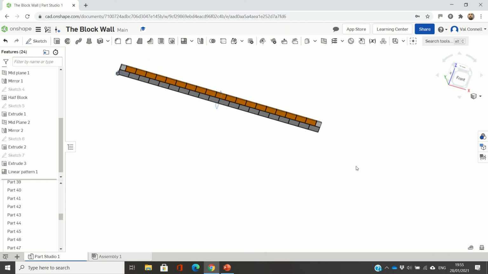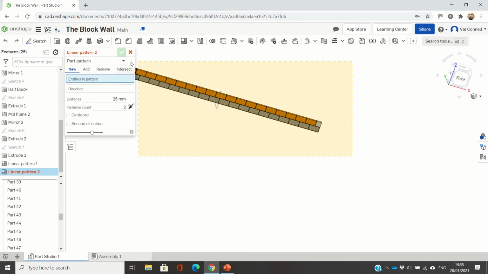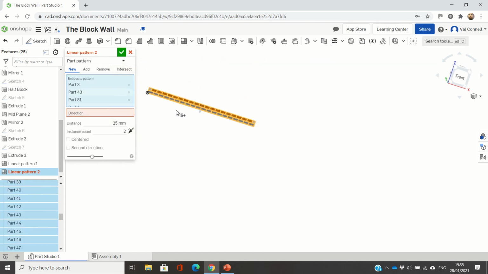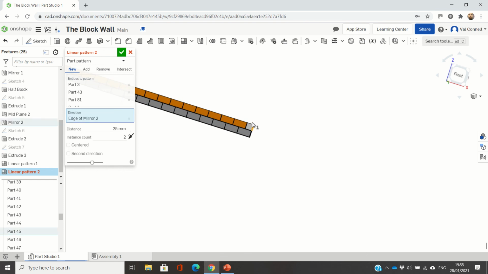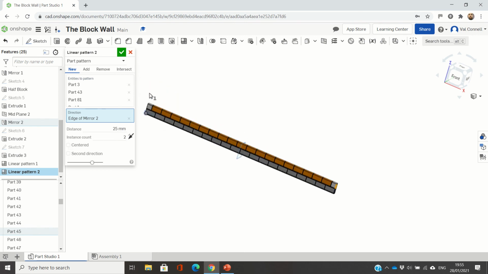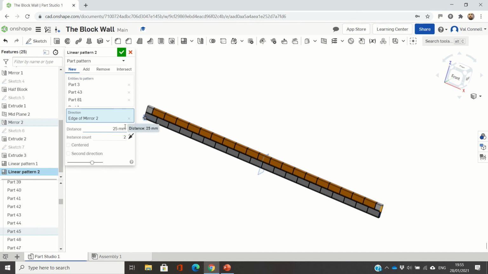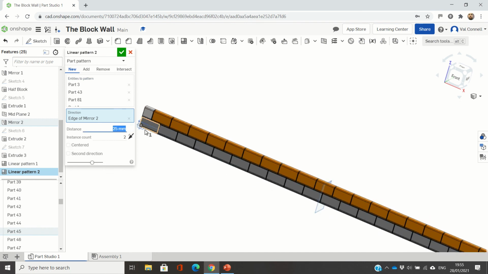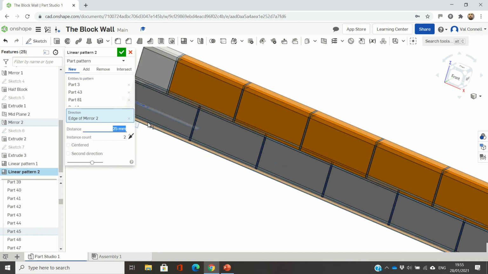And now finally, we just have to do the ones going up. So we can highlight them all again. So pattern. You can hold down left click and highlight them all. The direction is going upwards. The number we want will be dealt with in a minute. Now the space we want is equal to the sum of the original one.